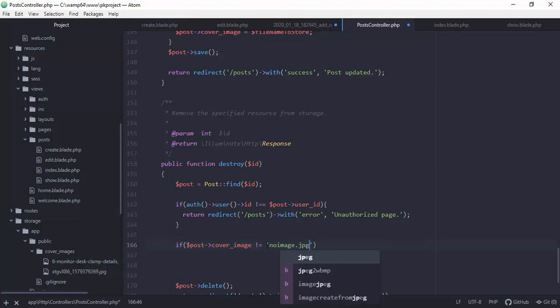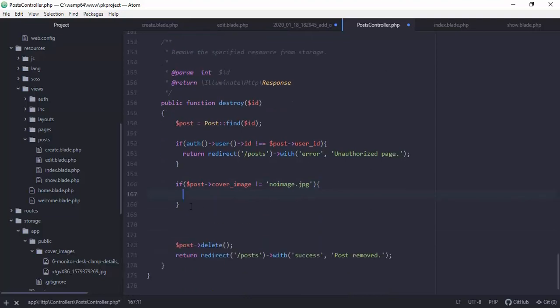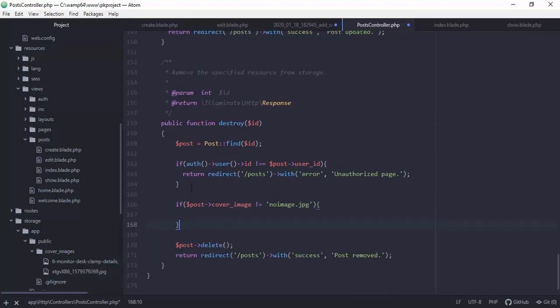This will be our default image when the user has not uploaded a file for their particular post. So we don't want this to be deleted if the user hasn't uploaded a file.